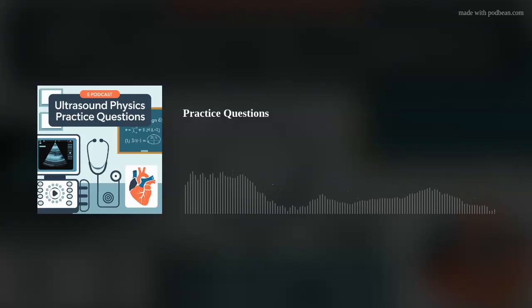Now this one asks about the operator control that adjusts the grayscale range. Is that the same as gain? That's a good question. It highlights the difference between tweaking the signal coming in versus tweaking what you see on the screen. The control for adjusting the grayscale range is called compression. Okay. It's like the contrast setting on your TV. It changes how those echo strengths get mapped to the shades of gray you see. Gain, on the other hand, is boosting the strength of those echoes before they even get to the display. So compression is fine-tuning the grayscale, and gain is boosting the signal itself. That makes it much clearer.